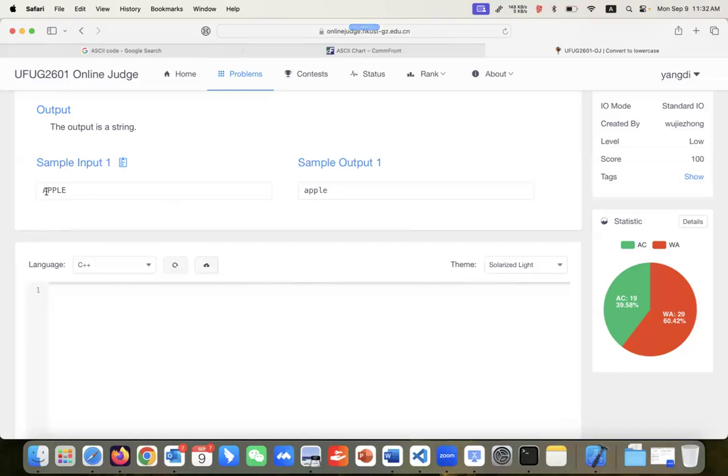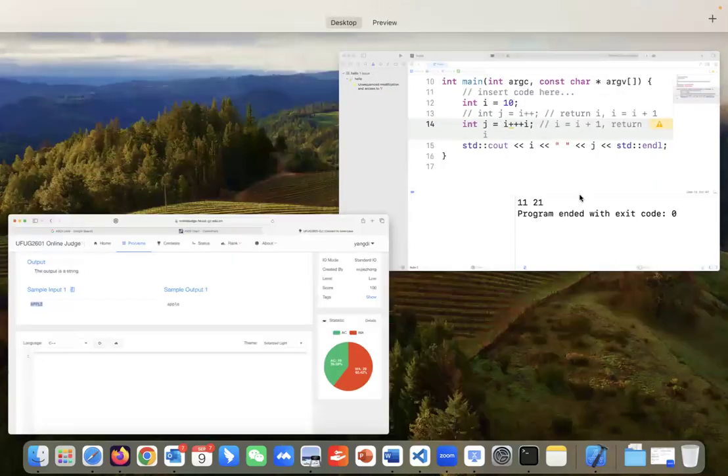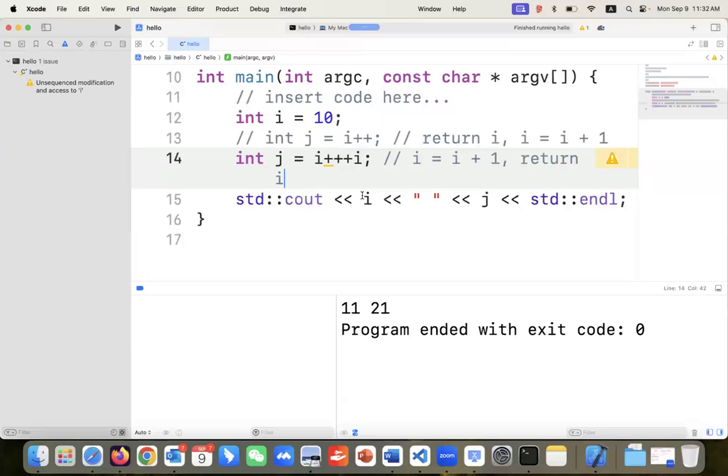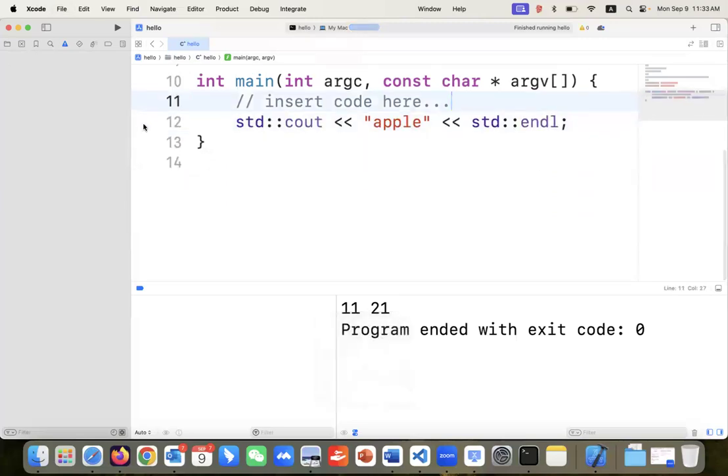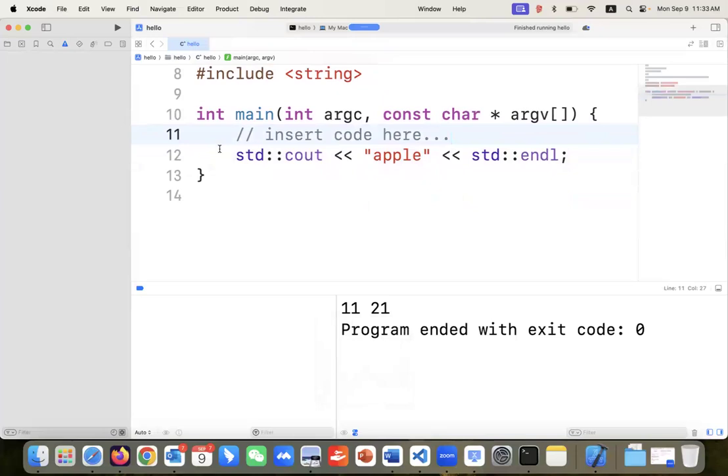For example, if this is Apple, and my code is cout Apple, if you output Apple, you get 100%, great for this homework.